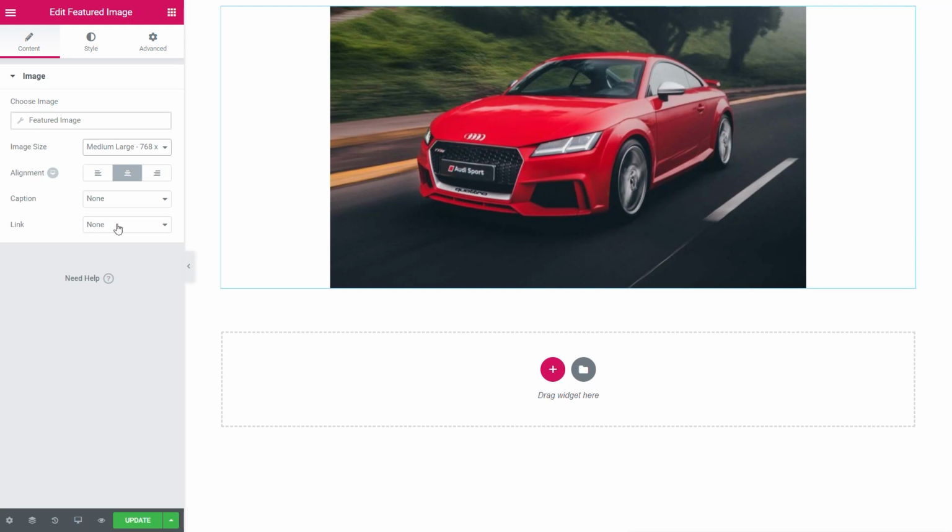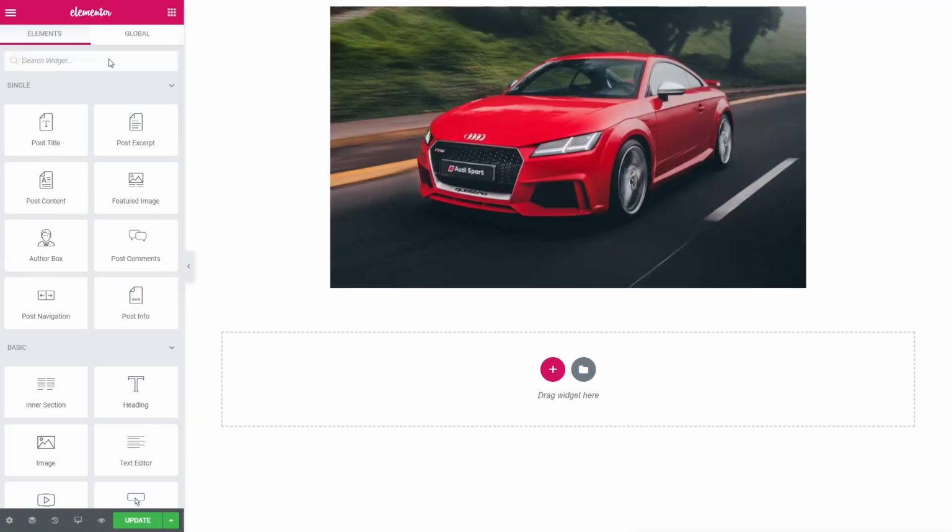So all we need to do is click on link. We say custom URL. And from there, we can click on the dynamic icon. Now, if you remember back to the previous video where we took a look at ACF and how we could start using dynamic data, this just opens up the opportunity to start using various different features inside either advanced custom fields or WordPress itself and use those where we need them to. So for this, we're going to say we want this to go through to the post URL. So that means if we click it, it'll take you through and you can view the vehicle.